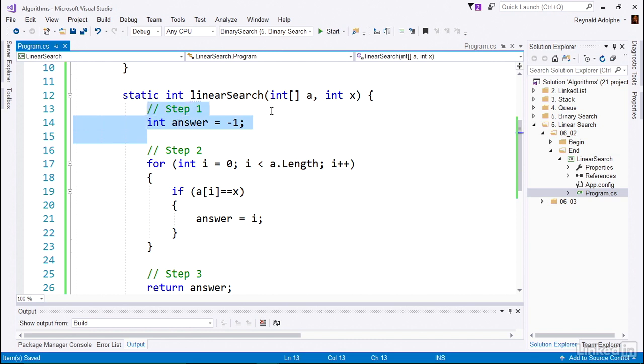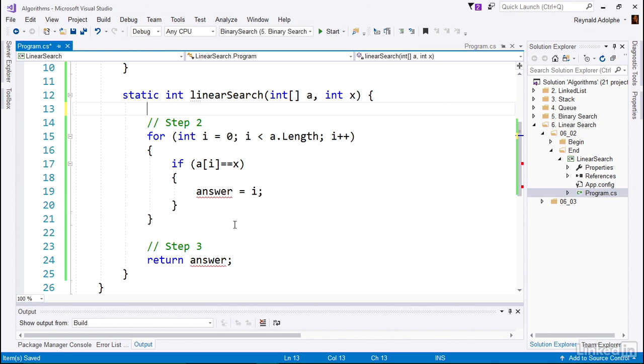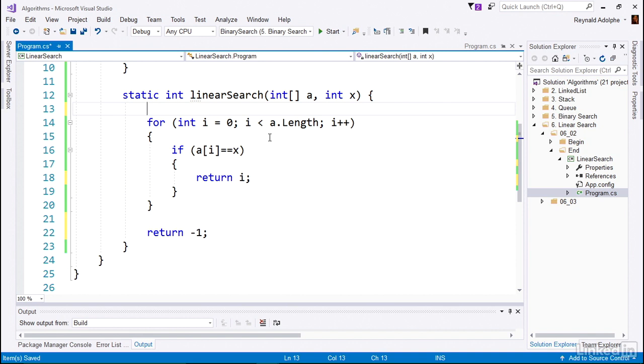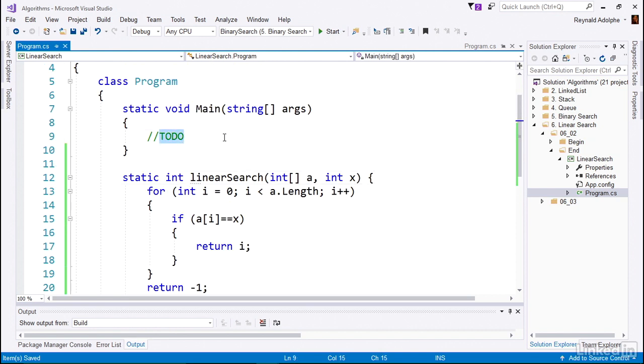So really, all we need to do, we can actually just get rid of step 1 here, and instead change the final step, which will just delete this comment here, to returning -1 only when we don't find our value. And once we do find our value, we return it, and that will be I. So basically, we are jumping right into the iteration, and once we find our value, we return it. If not, we're going to ultimately return -1. So that looks good. Now let's go ahead and make it work.